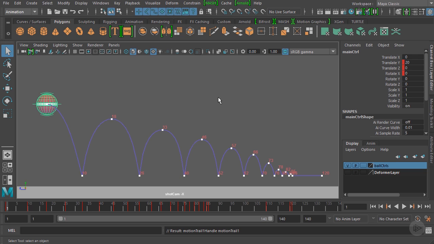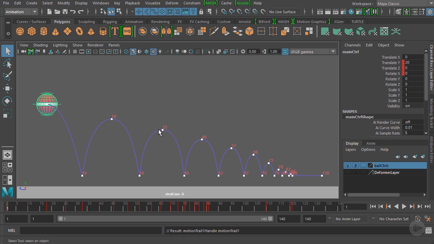So adding this motion trail is going to give you a perfect look at the exact path that your object is taking. Now you could simply try to sort of eyeball the path that your object or character is taking through 3D space, which can work fine at times, but this motion trail is going to give you a 100% accurate look of the selected object and the arc that it's taking through 3D space and the overall path. So this is really a vital tool for all animators.